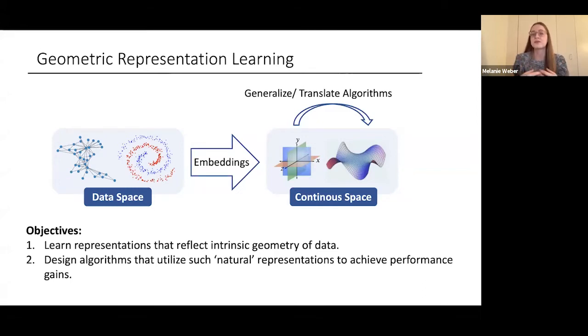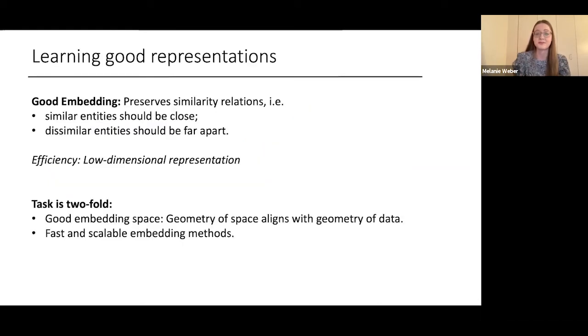And then once we have those representations, we want to utilize them for downstream analysis, for downstream machine learning tasks. And many of the algorithms that we have available for doing that assume a Euclidean setting. So when we deem a manifold to be more suitable than Euclidean space, we have to generalize and translate those algorithms into continuous manifolds, sorry, which then allow us to utilize those representations in the downstream analysis.